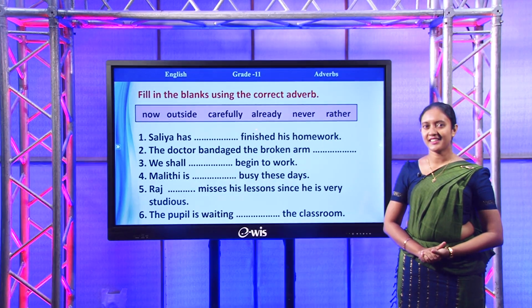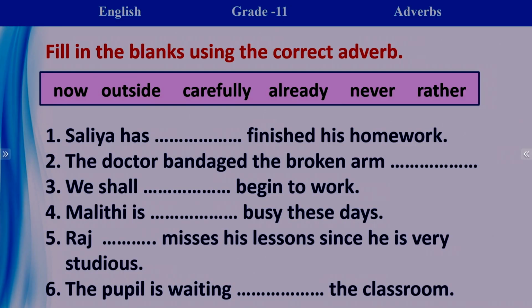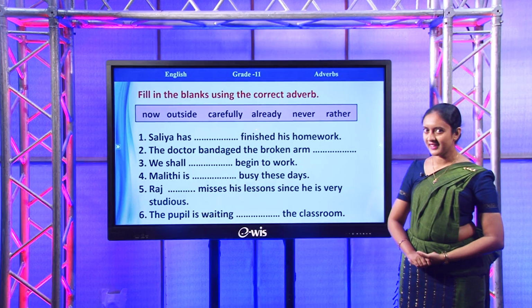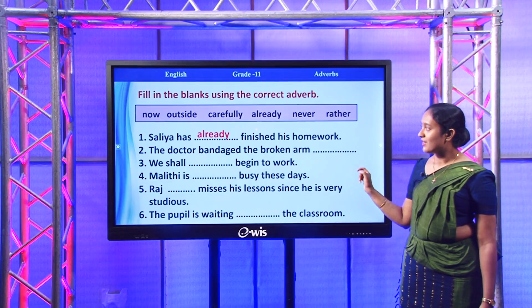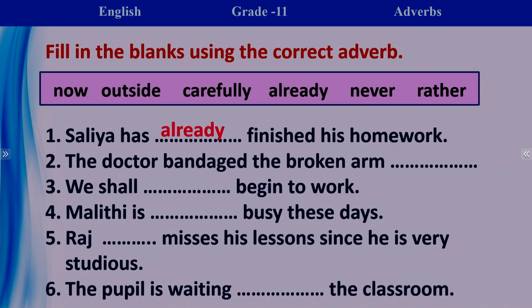Hope you have finished your task. Let's check your answers. Look at number 1. Salia has finished his homework. So, what is the appropriate adverb here? Yes, it is already. Salia has already finished his homework. Number 2. The doctor bandaged the broken arm. How did the doctor bandage the broken arm? Yes, you are right. It is carefully. So, the doctor bandaged the broken arm carefully.